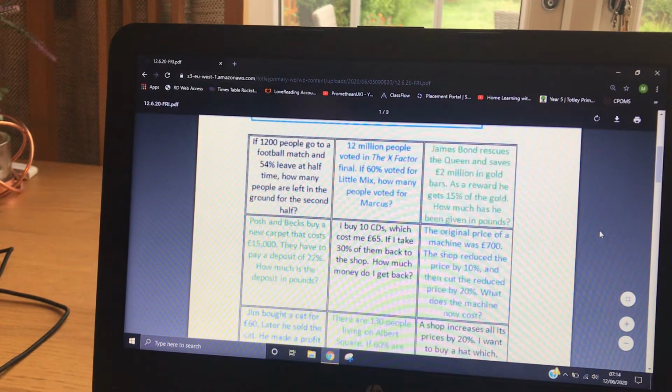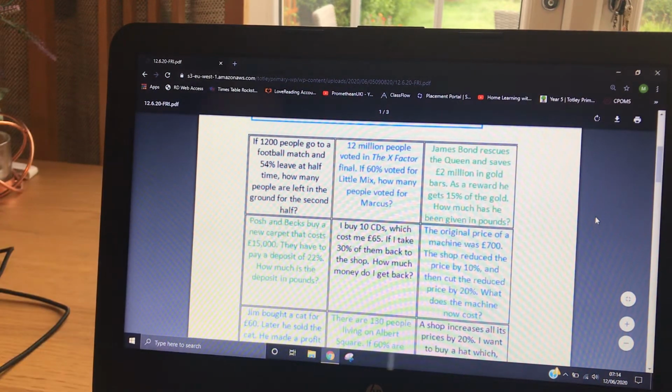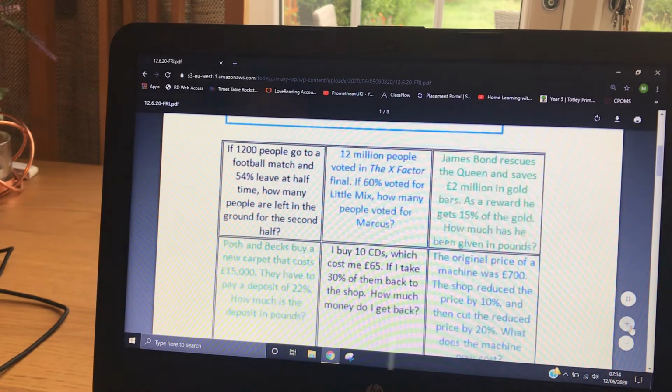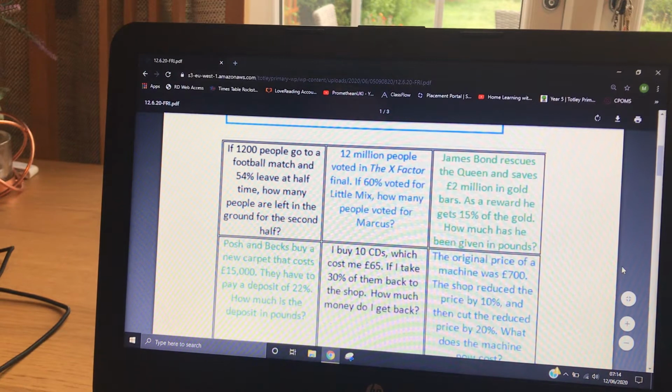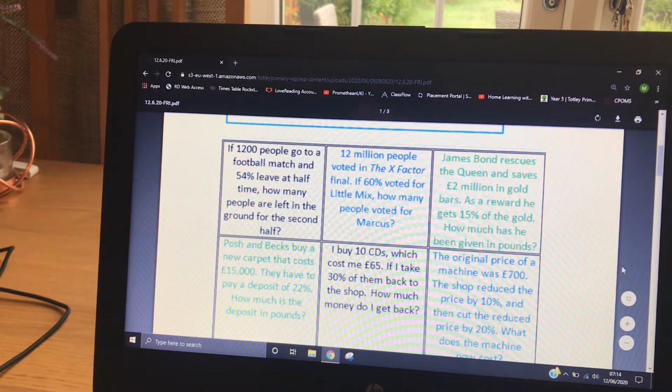So, we've got some worded problems for us today with our percentages. The point of today is that you need to be able to flip between, oh, I can find 10% and double it, or find 1%, or, oh, right, I know what I'll do here, I'll find 1% and times it by the percentage. So you might need to decide which one you want to do, okay?